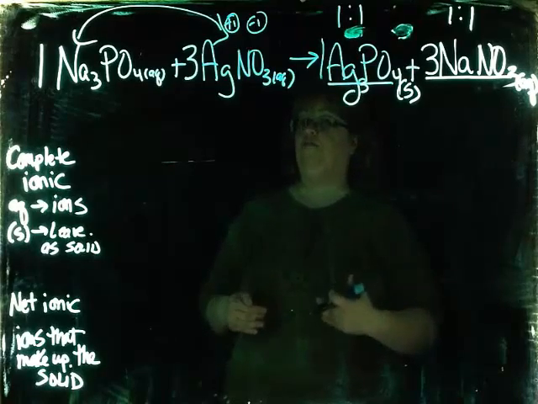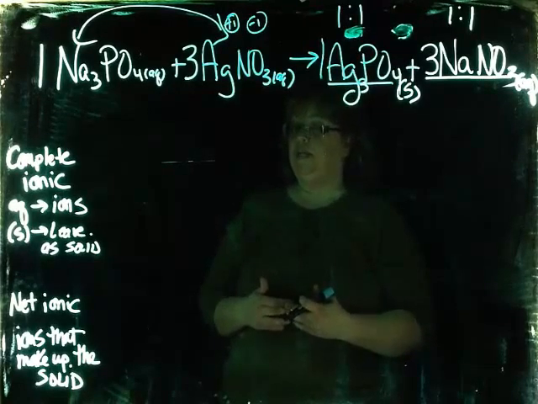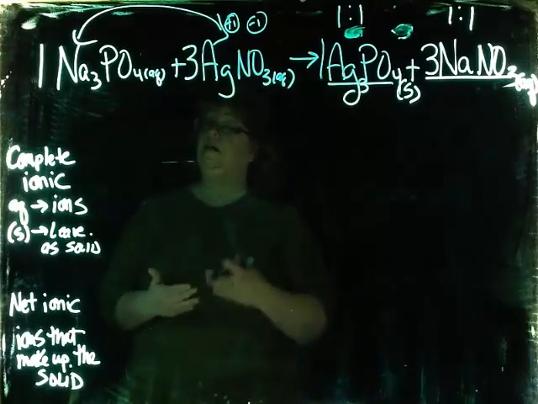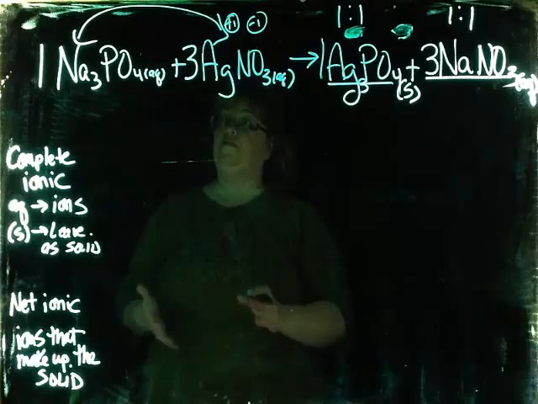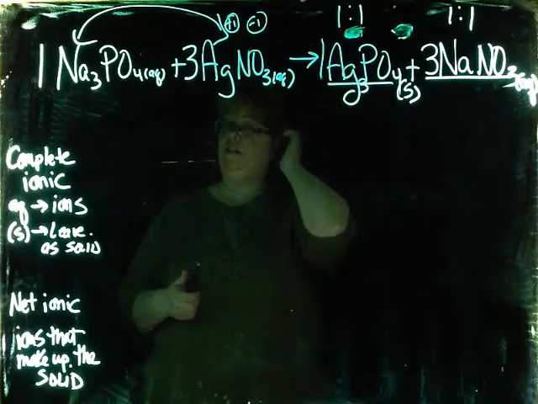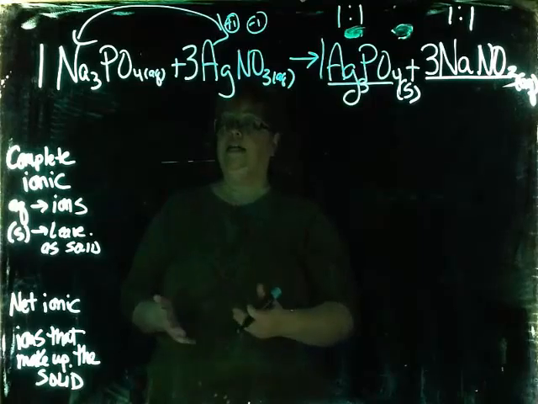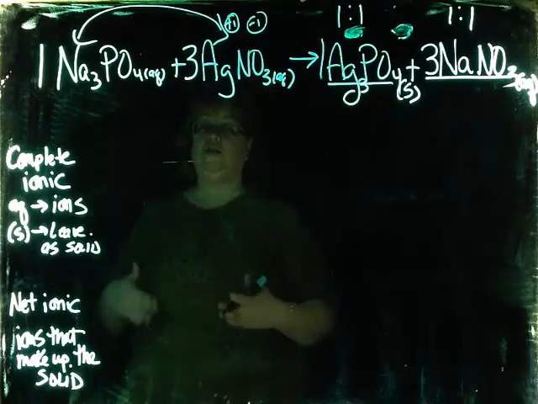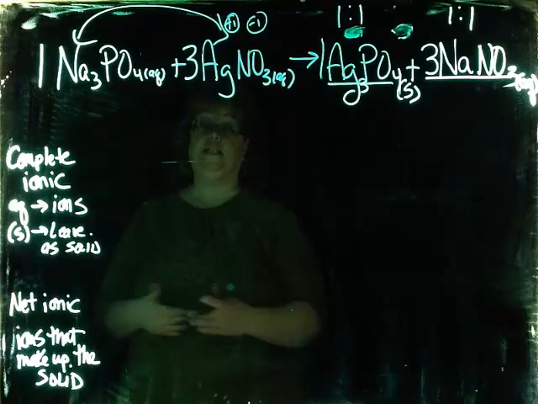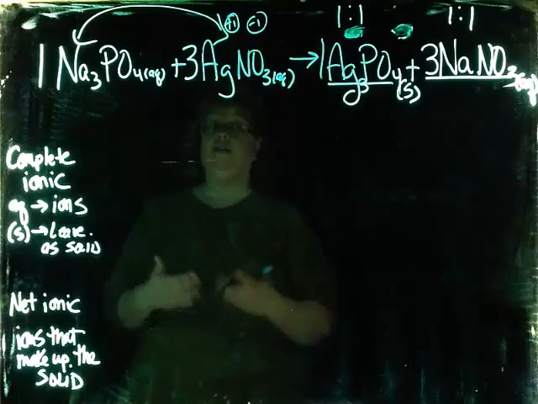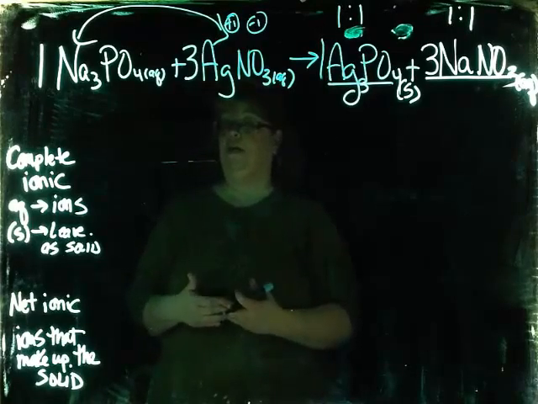Now that I know it's balanced, I can write my complete ionic equation. These can look rather long and daunting, but they're nothing more than counting atoms, which you just had to do to balance the equation at the top. Anything that is aqueous, you're going to divide into ions because it shows what those compounds are doing on a molecular level. And anything that's a solid, you're going to leave it as a solid because they don't make ions.